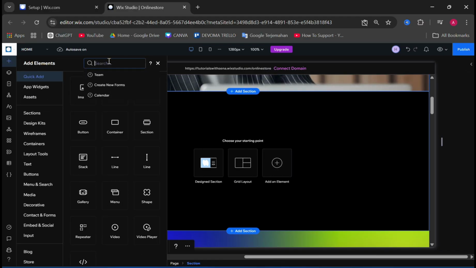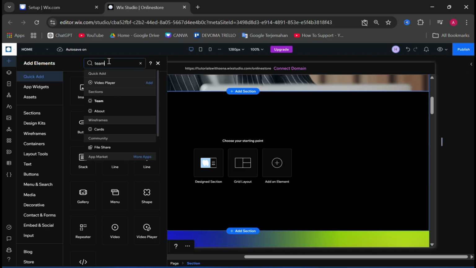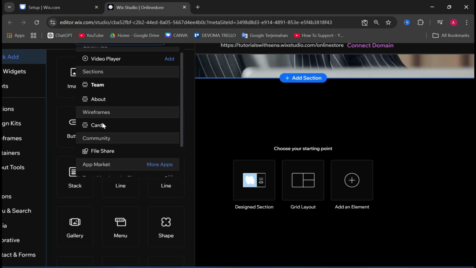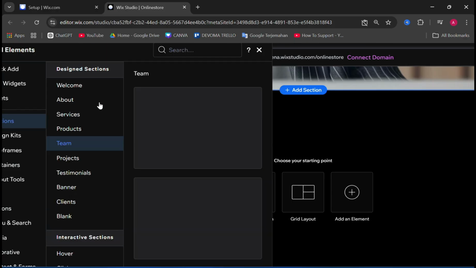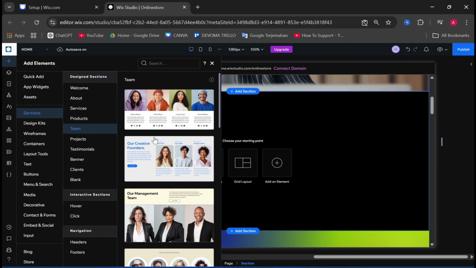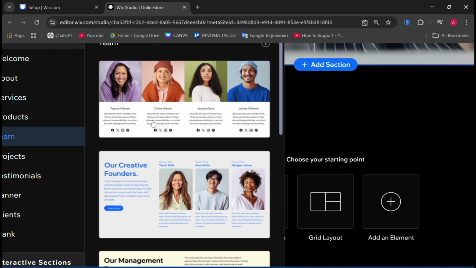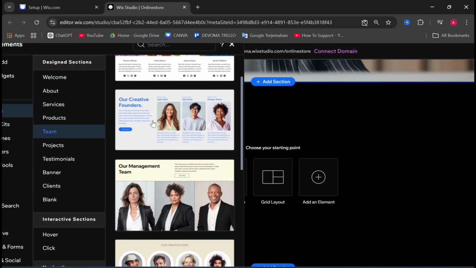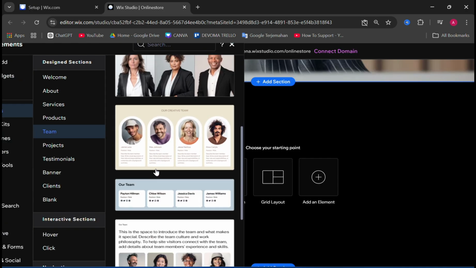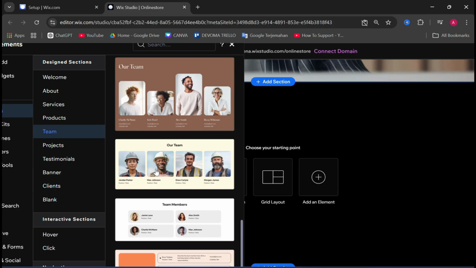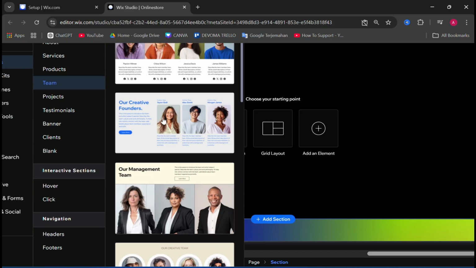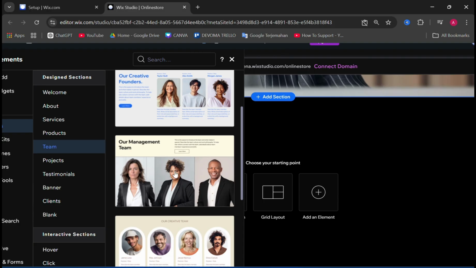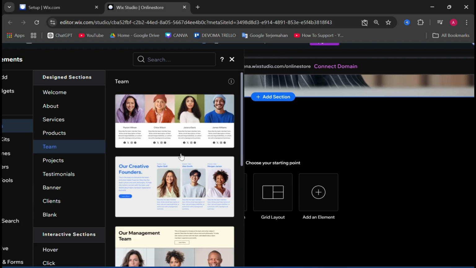And then you can just search theme. And you will find here theme section. You can click on it. And as you can see, this is the theme showcase. There are some styles here, some options. You can choose whatever you want. So yeah, there are a lot of them. Maybe you want like this or like this. It's up to you. So let's say I'm going to choose this one.